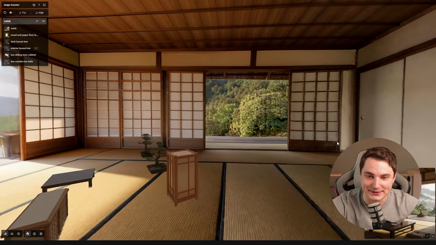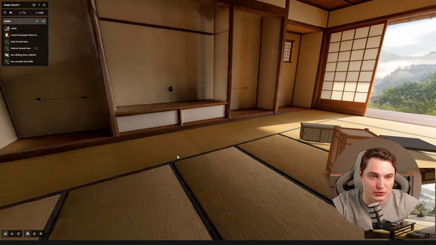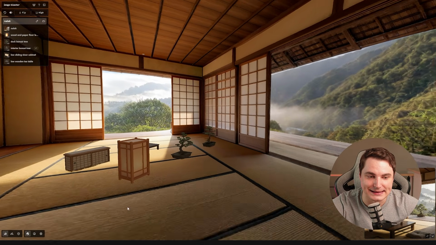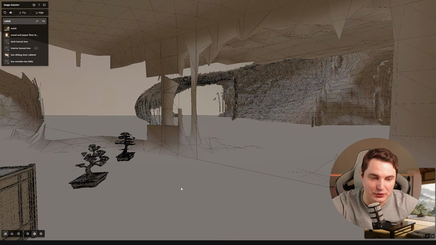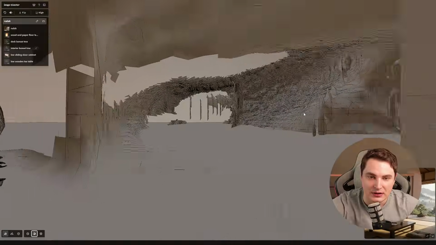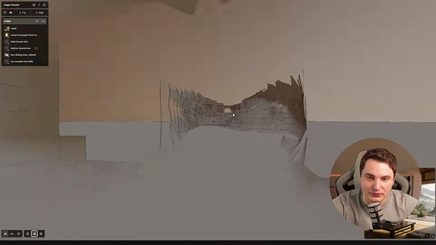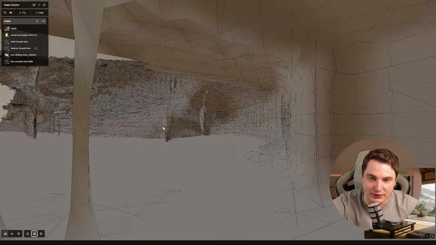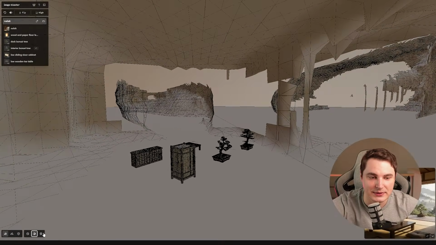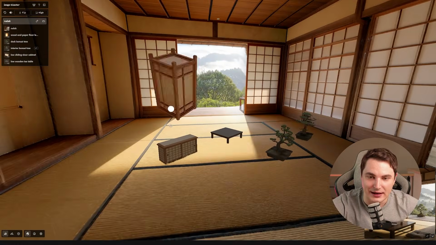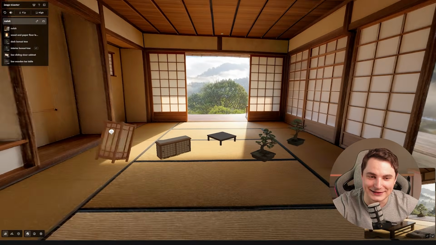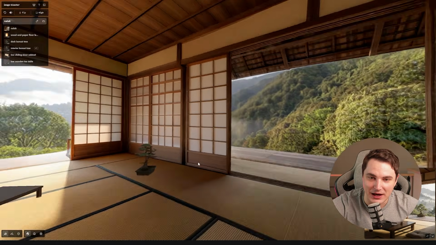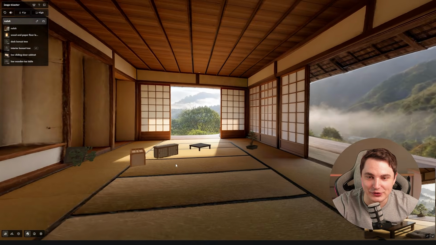So here's the space. I can walk, I can go through because the collision here is not set, but they're not lying, there are mesh wireframes. So you can go to this mode and see what it generated. Of course, not a perfect one, since it only renders what you see from the image. You can watch it like this as well. Yeah, there are objects that actually interact with the collision, which is super fun. This is really interesting. I can imagine some use cases now.